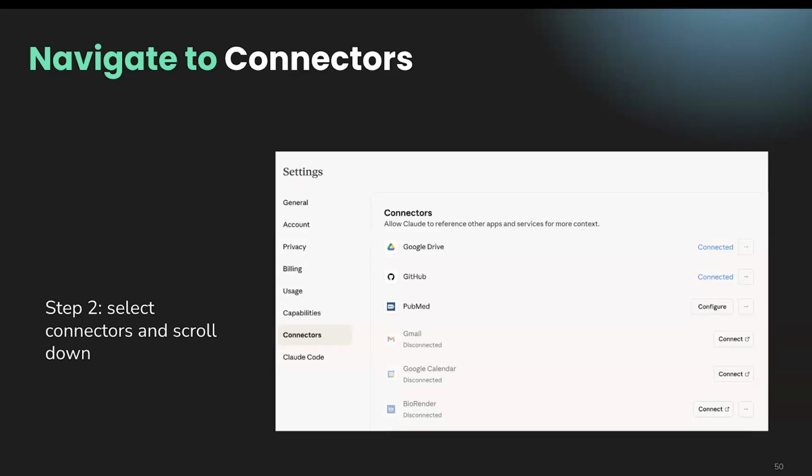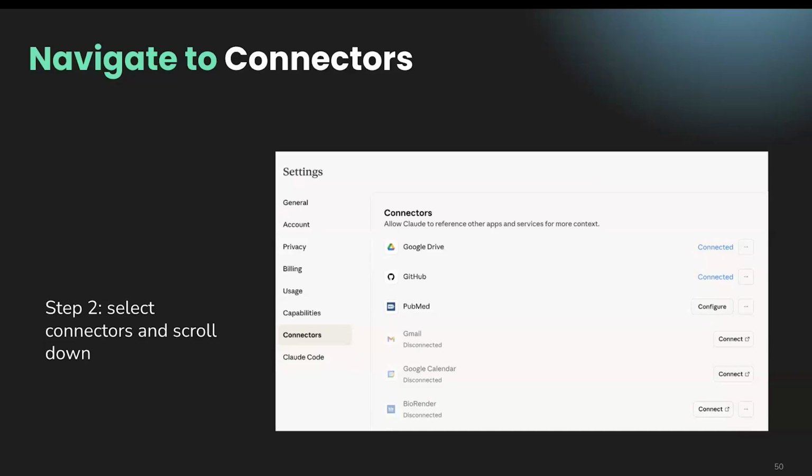Now, one reason why you might not be seeing that is if you are using something like an institutional enterprise account, they may have locked down your ability to add your own custom connectors, and you may need to speak to your administrator. I don't have that. I am using my personal Claude account, so I don't have any restriction when it comes to that. But even when I scroll down, I don't see it. Is it like OLS, an organization? No, you won't see OLS.